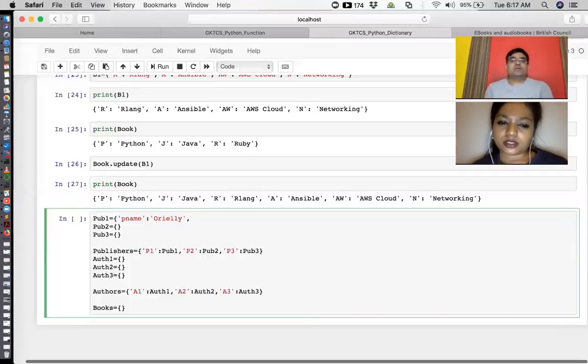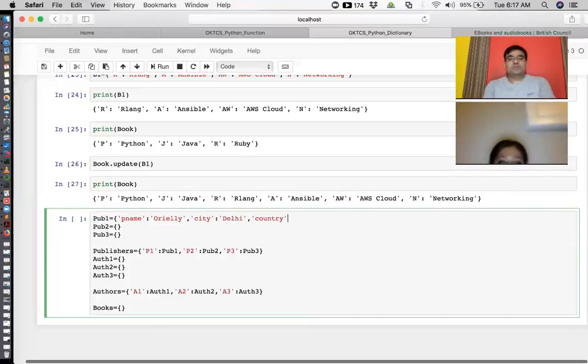Now I'm just showing one sample example here. Let's say I'm creating the publisher here, having the P name, then city, let's say Delhi, whatever city you want to take. And country, having the value India.